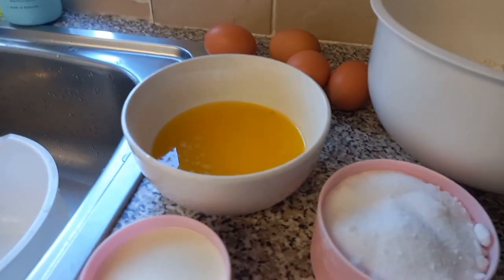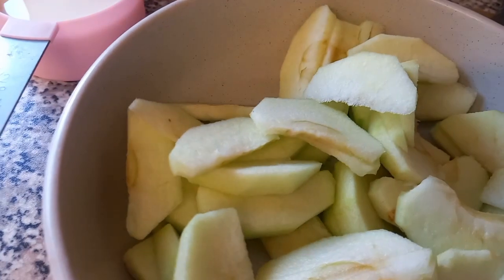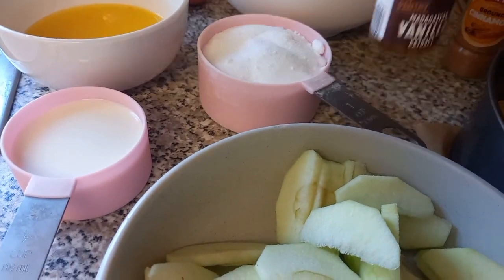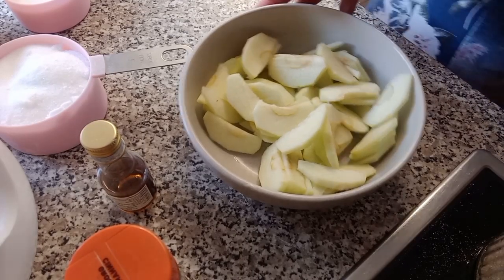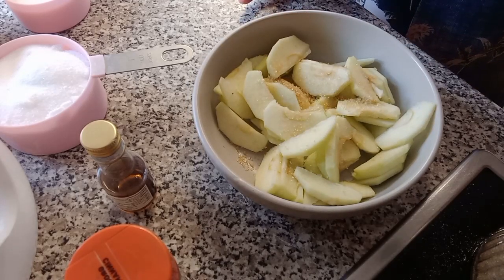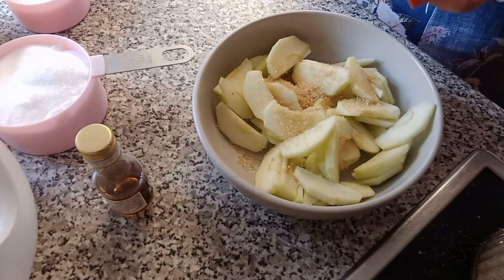So, maglalagay tayo ng cinnamon powder sa ating apple. Ayan. And maglalagay din tayo ng a bit of vanilla essence. Ayan. So, maglalagay tayo ng brown sugar, guys. And cinnamon.